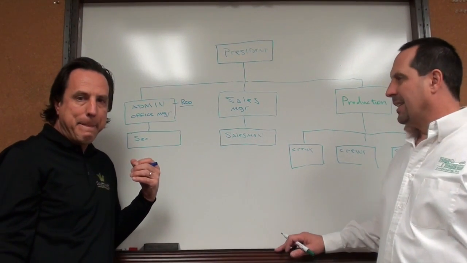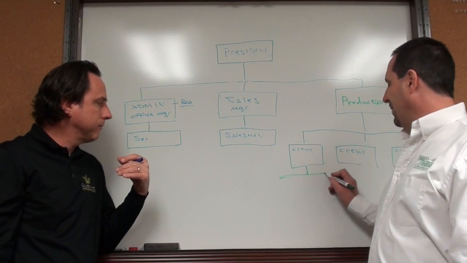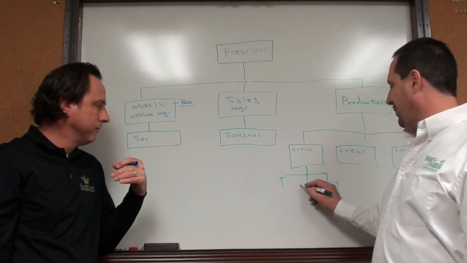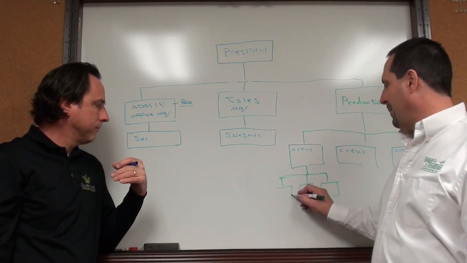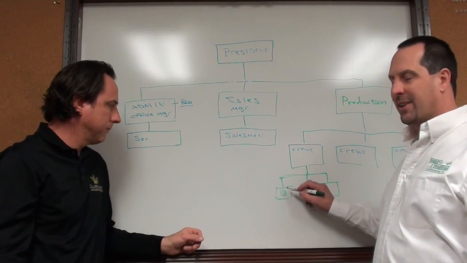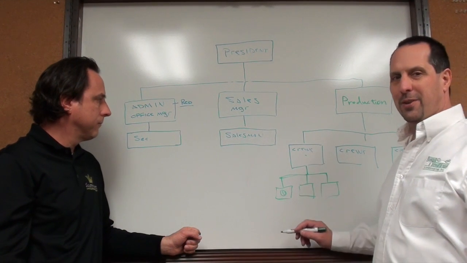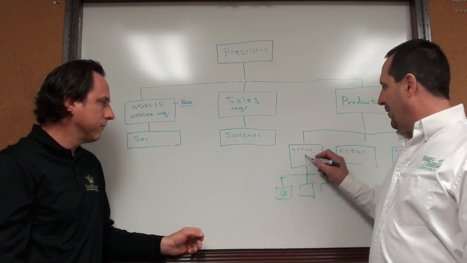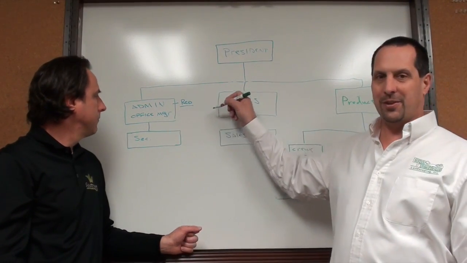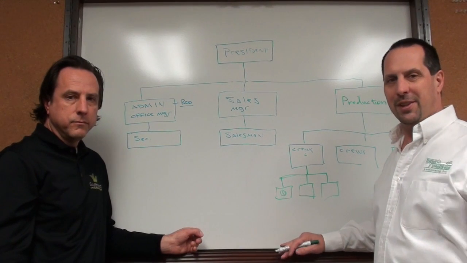Yep, exactly. And underneath your crews, typically you could have anywhere from 1 to 5 people under each crew foreman. So now what's happening is this guy in this spot says, I want to move up in the company, where can I go? He can go to be a crew foreman, or this guy can move up to production, or this production guy can maybe move into sales. So it gives the employees an opportunity to see where they can move within the company.